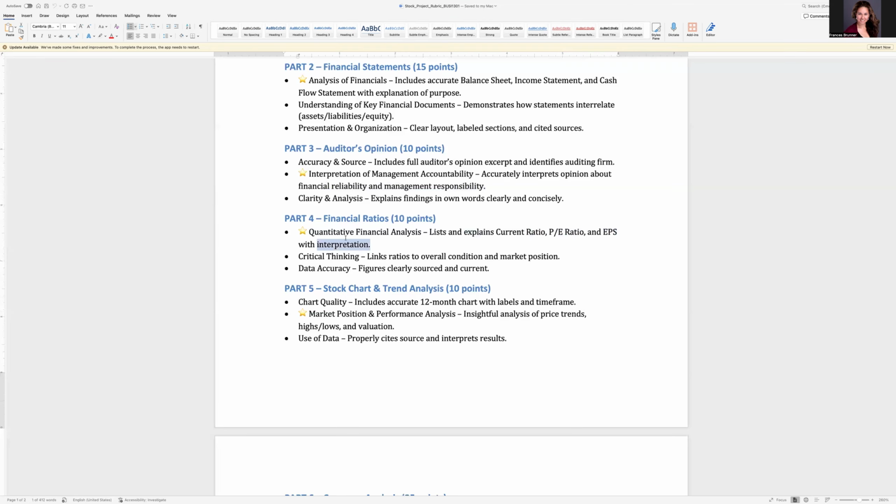So the interpretation is understanding if the PE ratio is positive or negative for the firm and what it says about that specific company and its placement in the overall industry. You'll do the same thing with the current ratio and the EPS.